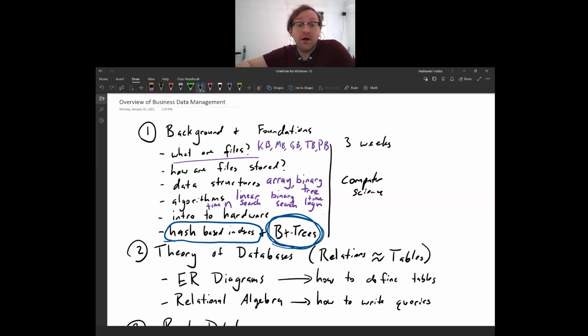Your homework will be about data structures and algorithms, trees and search algorithms and things like this. Be careful in the homework. I'm not trying to trick people at all. In fact, I'm partly mentioning it now. Sometimes you have to be very careful about the way that you speak. So if I ask a question about a binary tree and I don't specify that it's balanced, then that could be a different type of answer than if I'm talking about a balanced tree. So keep that in mind.